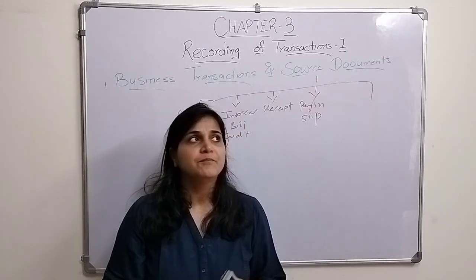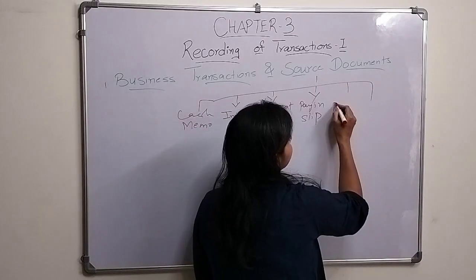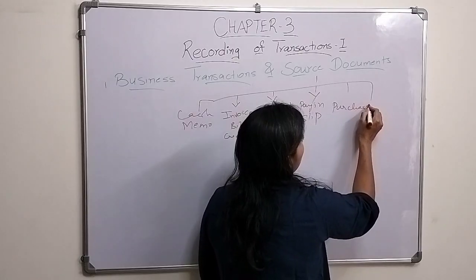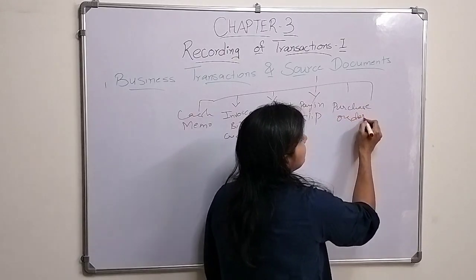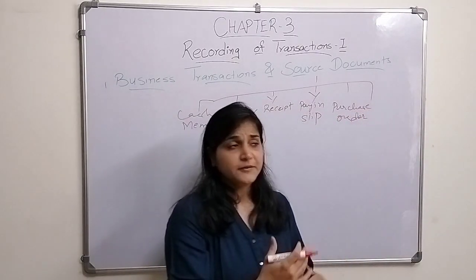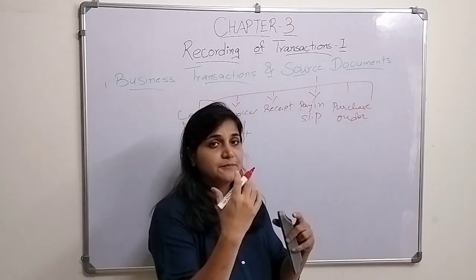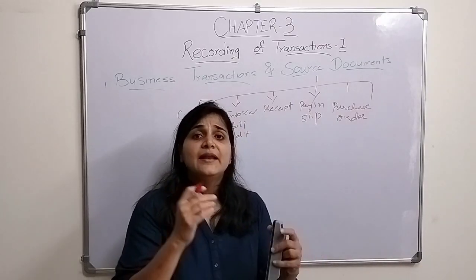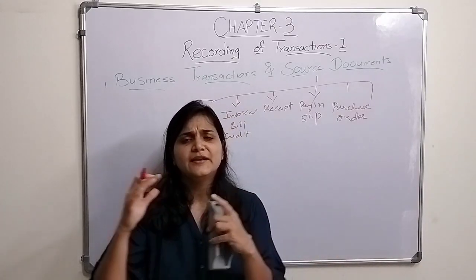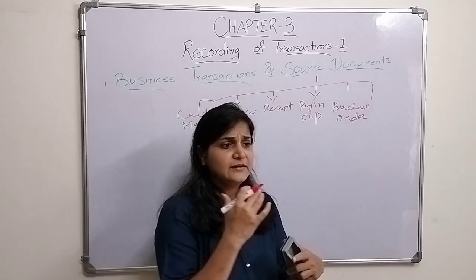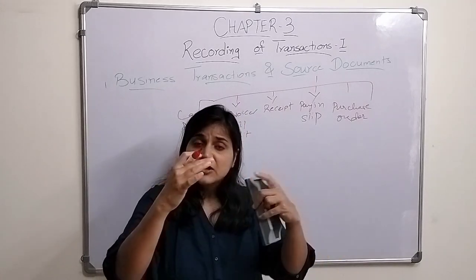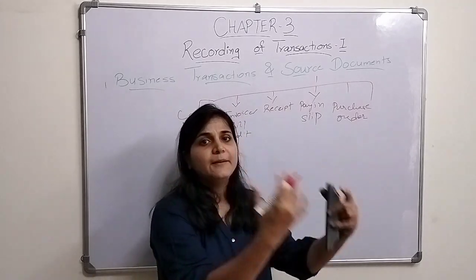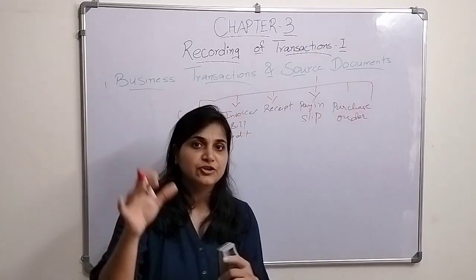So that is the pay in slip. Sometimes the company puts a purchase order, like in the case of a shopkeeper who sells mobiles. He will place a purchase order with the salesperson, saying I need 30 units of this mobile, I need 40 units of power banks, I need this much amount of headphones. So that is the proof that I am placing this much order with you.